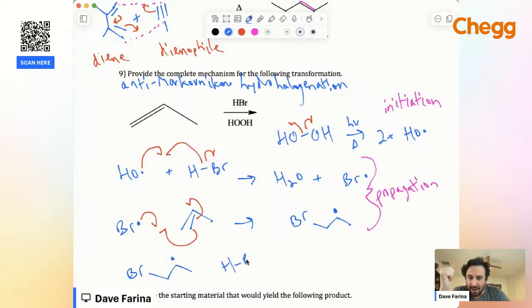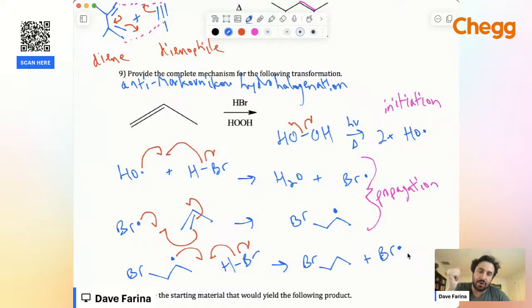So let's have this interact with HBr again. And we're going to go boom, boom. We're going to get that hydrogen radical. And that is going to give us our product. The hydrogen is implied, the one that we just got, so that's there. And then this is going to propagate another bromine radical. So this is why radical species are so harmful, because it propagates, right? These break bonds and then propagate more radicals, which go and break other bonds.